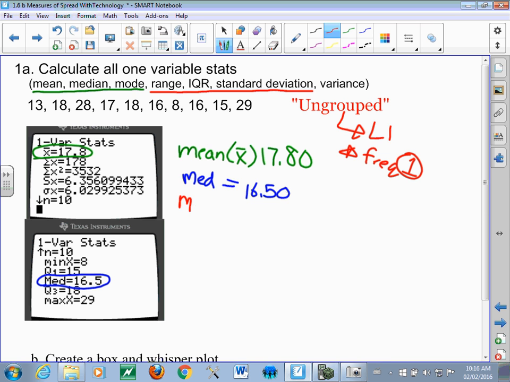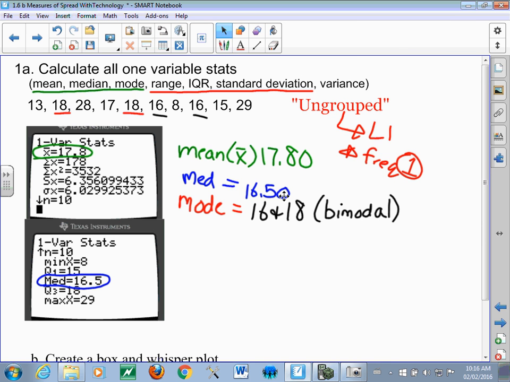So the mode, you scan your numbers. It's a small data set, and hopefully you can find out that when I look at my mode, I see 2 18s, but I also see 2 16s. So my mode equals 16 and 18. And you guys know what it's called when you've got two modes? That's called bimodal, because there's two modes. Okay, we'll be dealing with that more when we talk about distribution types a little later on in the course, but it's just a good thing to recognize.